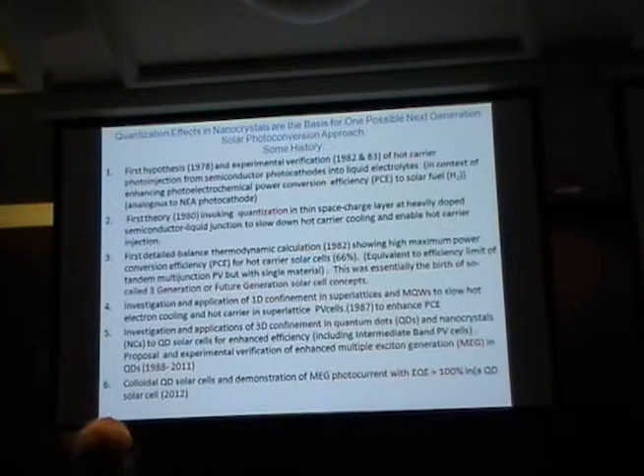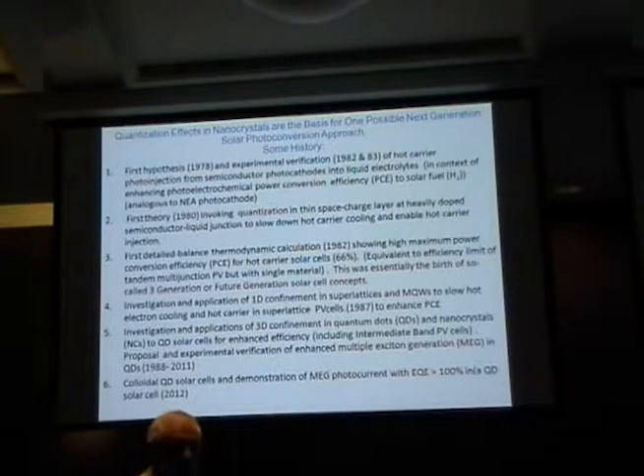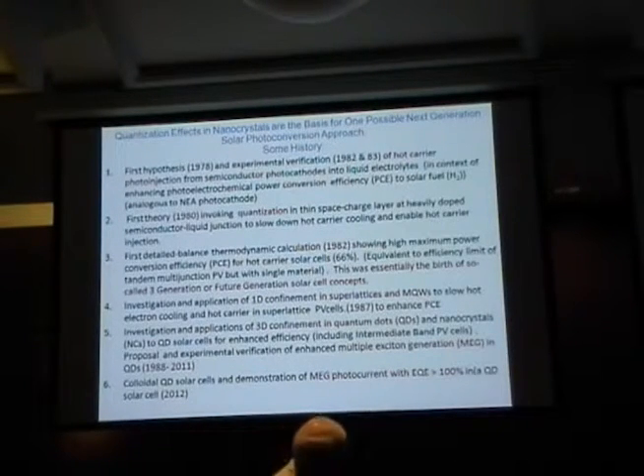Solar cells before the 70s were primarily all concerned with photovoltaics. But in 1972 there was a famous paper by Fujishima and Honda in Nature showing that you could use a semiconductor — albeit a large bandgap semiconductor, titanium dioxide, which has a bandgap of three electron volts, so it doesn't absorb a lot of sunlight and isn't efficient — absorb light, produce electrons and holes, and instead of extracting them as electrical current, use them to drive chemical reactions uphill, like water splitting.